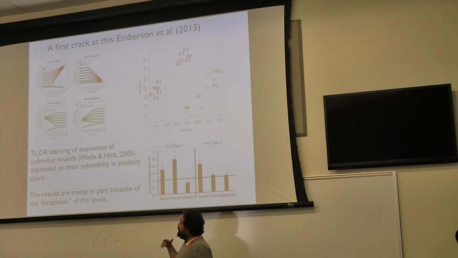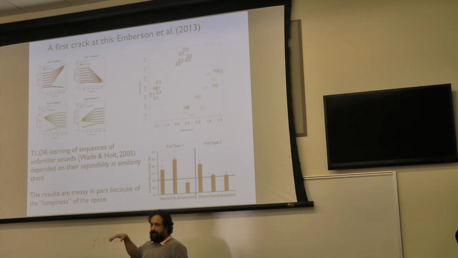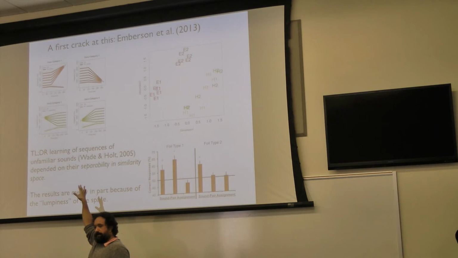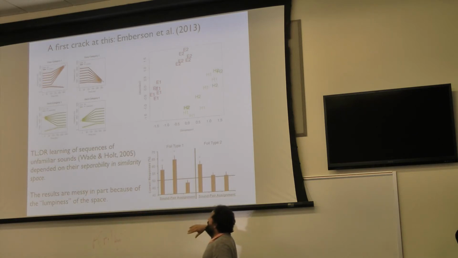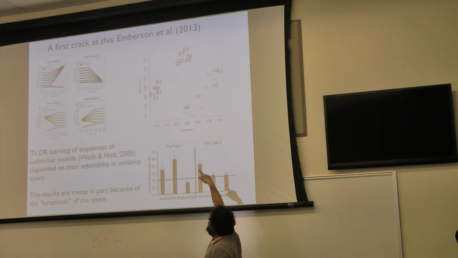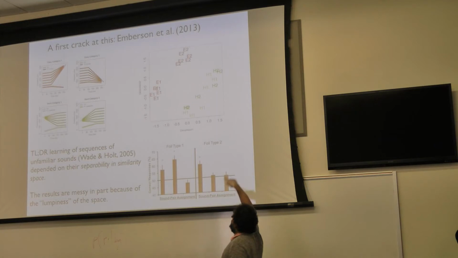It's a study that we did using stimuli from Wade and Holt. It's a fairly complicated experiment for a number of reasons, but the TLDR version is that we would give people these non-speech stimuli that naturally don't have pre-existing categories or labels, but have a particular organization in similarity space. So you have these two red conditions that are easily discriminable from one another, and these two green conditions that are all stuck together in one corner.